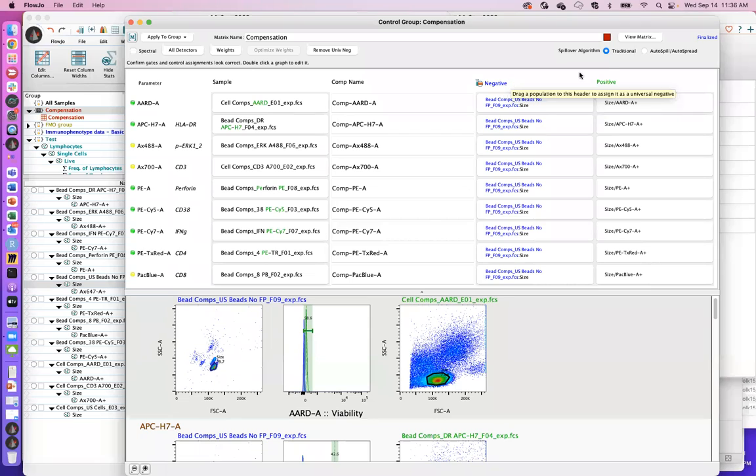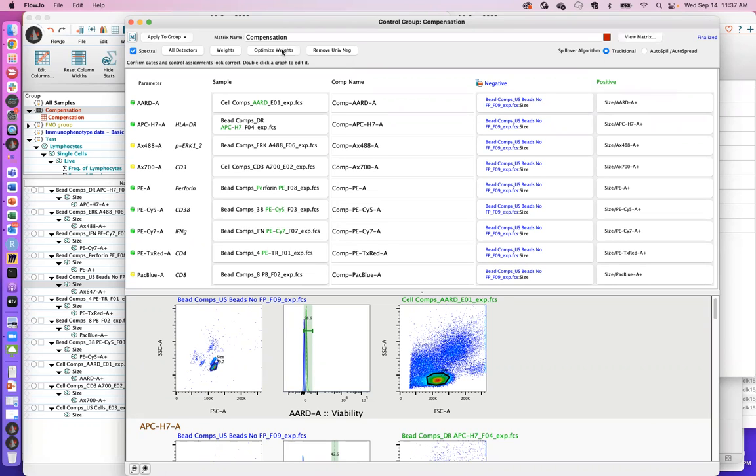Now, those are useful in conventional cytometry, conventional compensation, and when you do spectral unmixing. So if you guys use an Aurora, you can tick the spectral box here, okay?